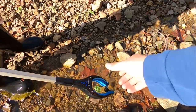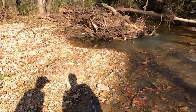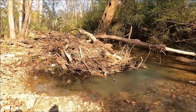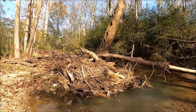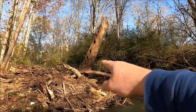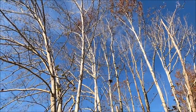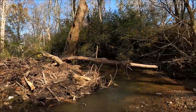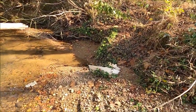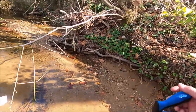Whoa. Oh, look at that. Let me see that. It's really cool. Maybe it's just a rock. Oh, that's a rock. I thought it was a piece of a railroad spike. Just stand still. See if you see one sunbathing. You know what all those holes are? No. They're holes. No. They are from birds pecking on it. That's weird. There's always Americana coleana in a city creek. That's not what that is. I thought it was.